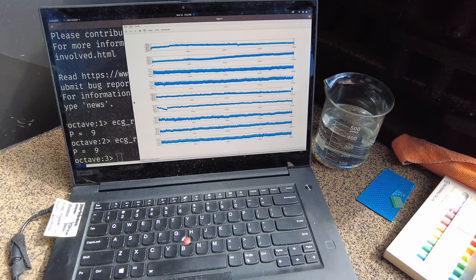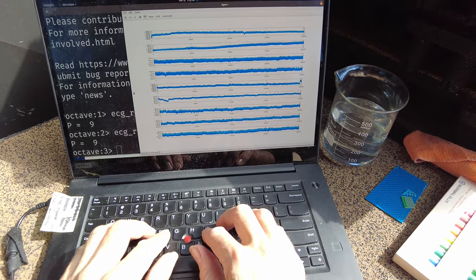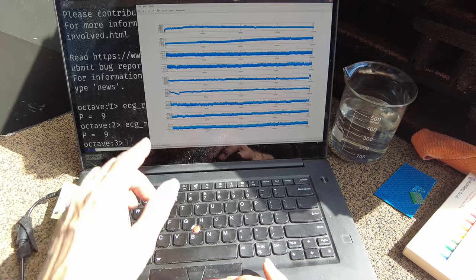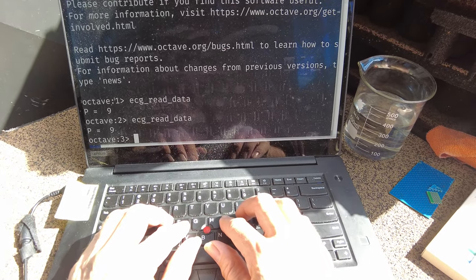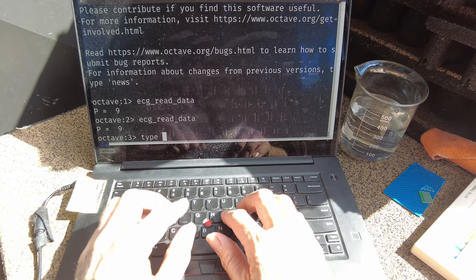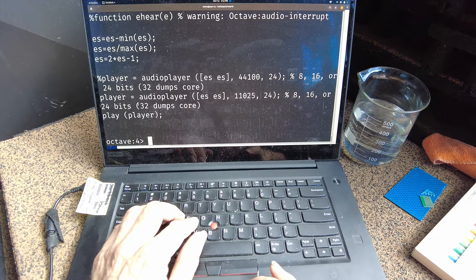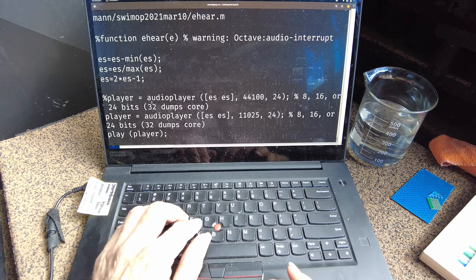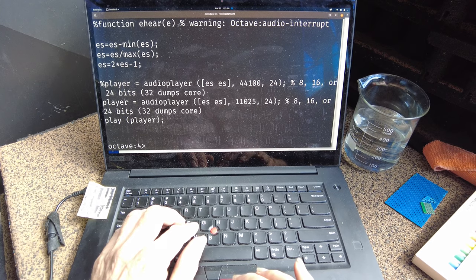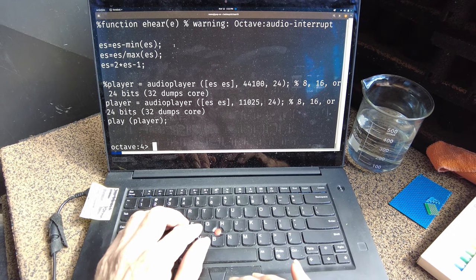One way I find it's nice, the human ear is very attuned to frequency and sound and audio. So one thing I can do is play back that record, and we can listen to that whole record to understand what it sounds like. So when you're inside Octave, you can type, I wrote a little script here that is E, and I had it originally as a function, but I commented out the function because Octave gives a warning and exits.